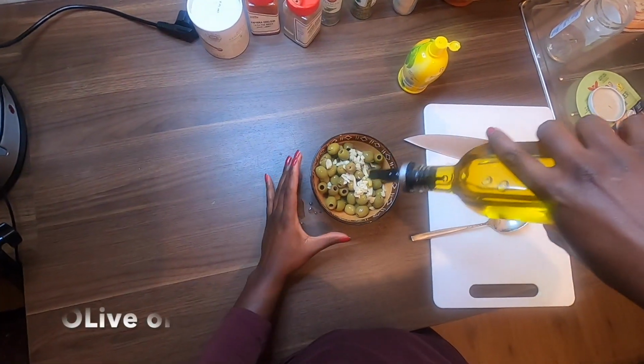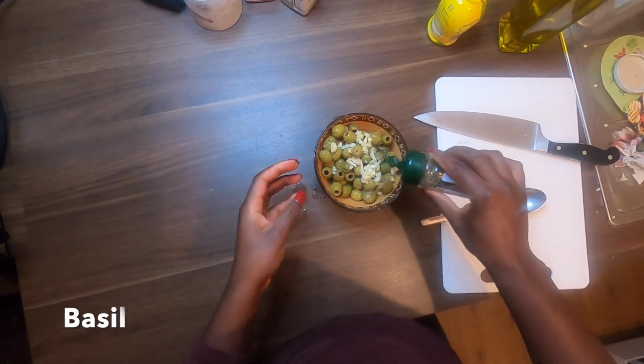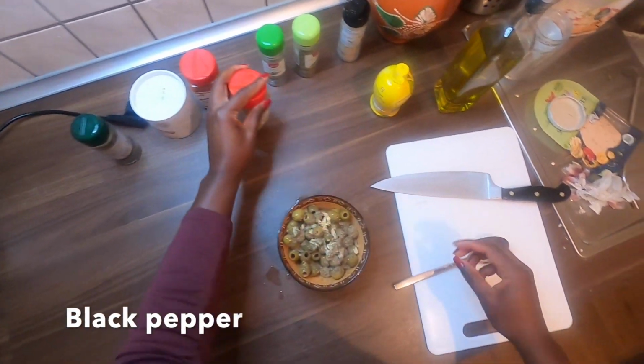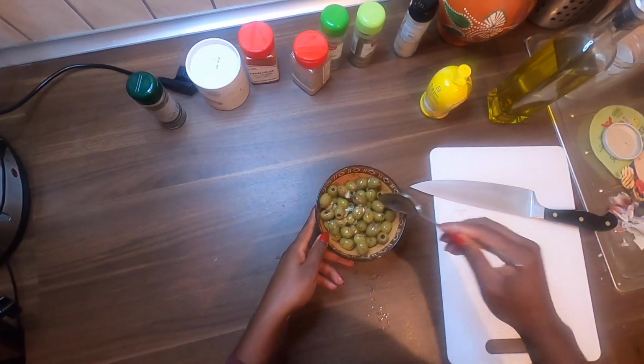It's really important to add the olive oil because it will give it a really good flavor. Mix everything and let it marinate for at least half an hour.